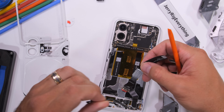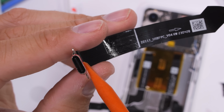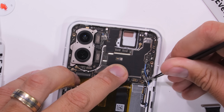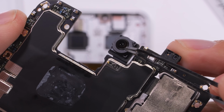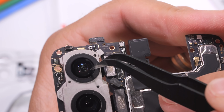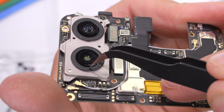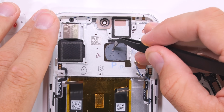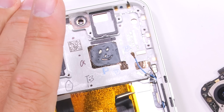A single port with a red rubber ring and a long traversing ribbon that goes the entire length of the phone. Super simple and easy to repair. The main board has 2 more screws and a few signal wires holding it in place. And when those are gone, it can lift up and out of the phone body, giving us full access to the 32 megapixel selfie camera, which does not have OIS. The 50 megapixel ultra-wide camera also does not have that optical image stabilization, but the main 50 megapixel camera below it does have both OIS and EIS. Nothing has included some thermal paste to help facilitate the passage of heat from the motherboard to the cold vapor chamber, and as I always say, happy thermal paste is the best thermal paste.